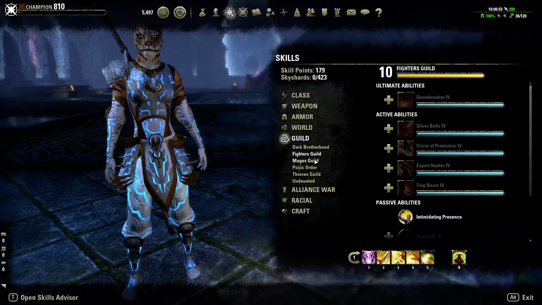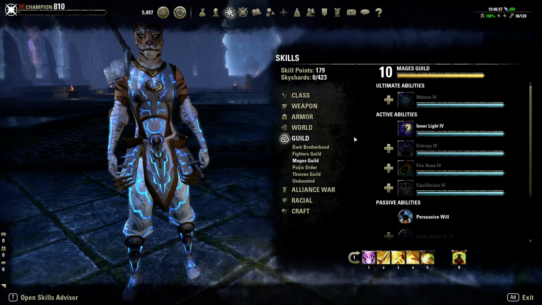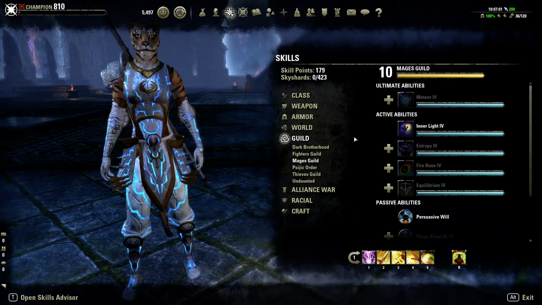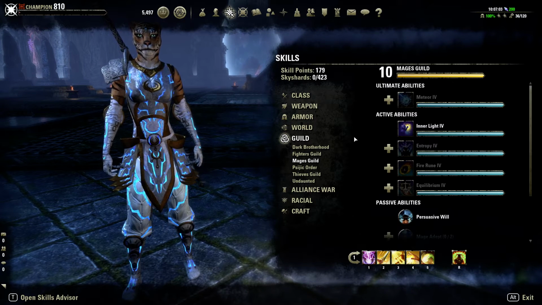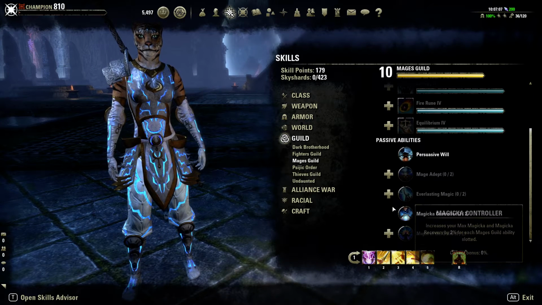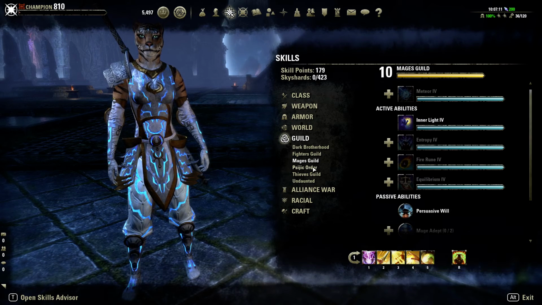Fighters Guild, Intimidating Presence. Mages Guild, if you want to use Inner Light, you can use it on both bars. You just have to give up a skill slot to do it, and in some cases, it's going to be a negative on the character. So you can use Inner Light, and if you do, make sure you use Magicka Controller with it. But with the Mages Guild, you only need Persuasive Will.